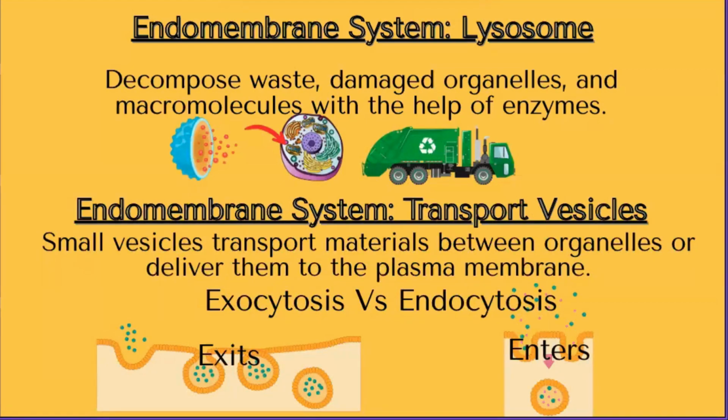Let's talk about two key features of the endomembrane system. The first is a lysosome, and the second one is transport vesicles. These two structures look very similar. So if you compare this structure to this structure, oftentimes it could be very confusing to distinguish the similarities and differences, especially if you're given a picture of a cell. And you can see it's very hard, especially if you're given a tiny picture. So we're going to try to help distinguish the differences. Firstly, if you are given some sort of exam question related to either one of these, please note oftentimes they will give you the functionality to help you distinguish the difference.